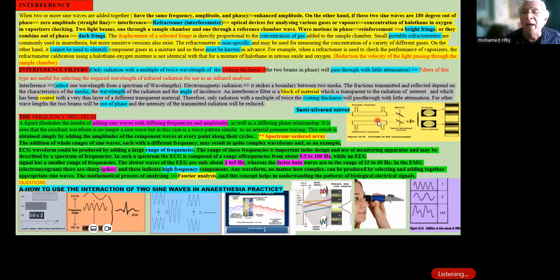You see. So the point is, whenever two waves are in the same phase, they are collected together, and they create, as we can see, a potentiation. It creates what we call the bright fringe. You see. So the amplitudes increase. If they are out of phase, they will create what you call the dark fringe. So we have two fringes we ought to know according to the concentration of halothane.